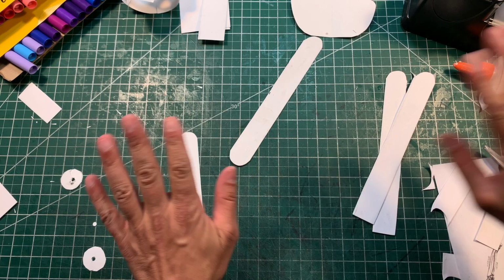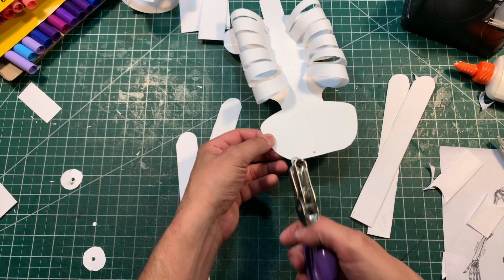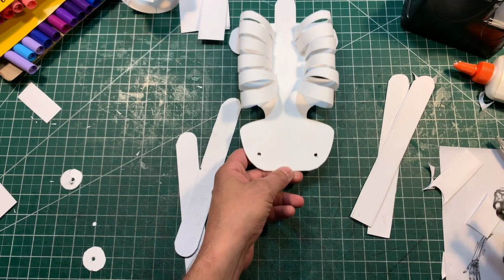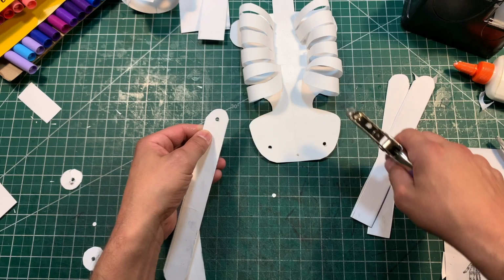Now, if you want, what we can do, oh, let's use our hole punch because I've been really excited to use this. Okay, so we're gonna need to attach it to our pelvis. So we're gonna hole punch it here and here. And then we need to attach. Do a hole punch up here. And let's look for the other rounded top. Oh, this one, here we go. And here.